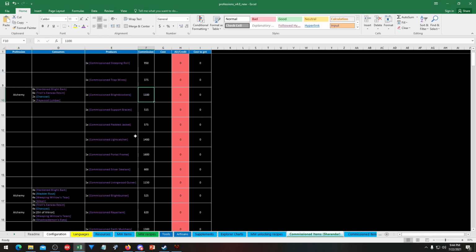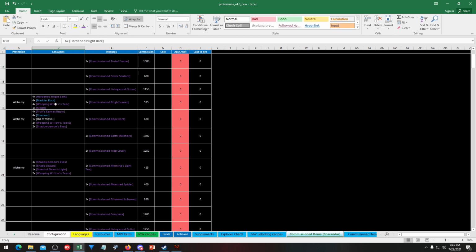You can see that the blight blockers, for example, give you quite a bit, 1100, but they require you to make Feywood lumber, and I think that comes from artificing. Probably a Masterwork 6 recipe for artificing, but I didn't unlock that yet, so that's an assumption, but I'm pretty sure it's there. What you can make without anything else unlocked is this one. Because Hardened Blight Park and Weeping Willow's Tears comes from Sharandar maps, and Meadowroot and Alkali are already available. So this task in alchemy would already make you able to finish the favor with only 1 profession unlocked. And commissioned morning's light tea is the same, because all of these 4 come from the maps.